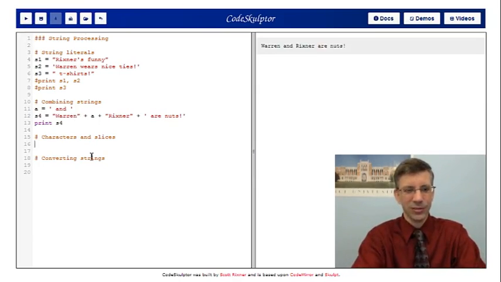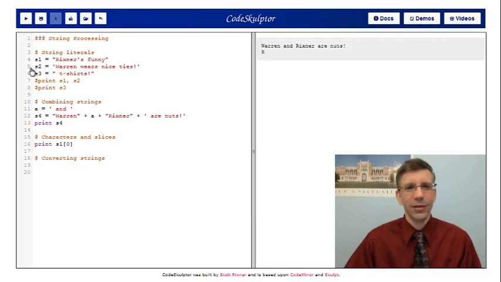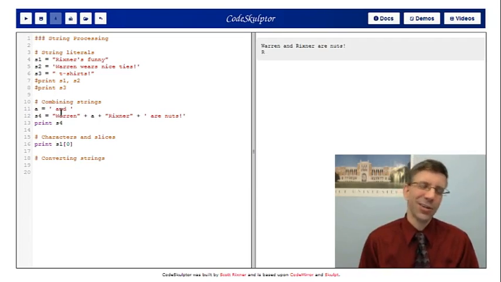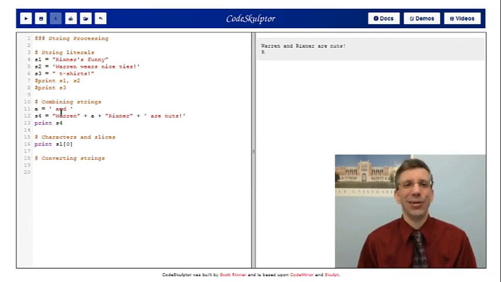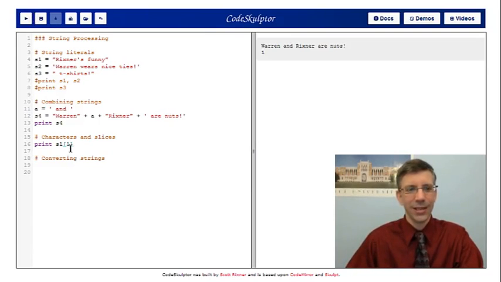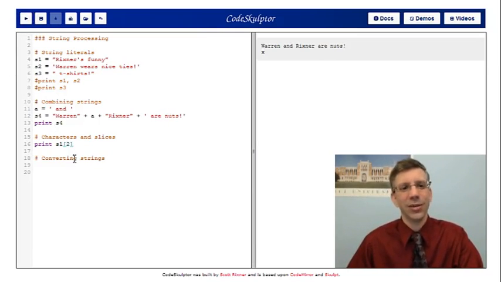I can also get pieces of strings. So what is at location 0 in S1? We have to actually print that to get anything useful. And you can see I get the character R. So what does that mean? Well, computer scientists are crazy, and we start counting with 0. So the 0th element of string S1, the 0th character, is R. The first character is I, second character is X, and so on, and that's all obvious.